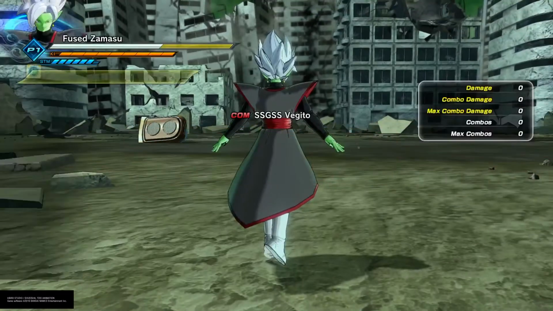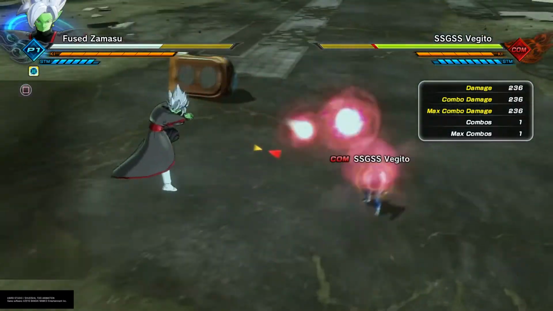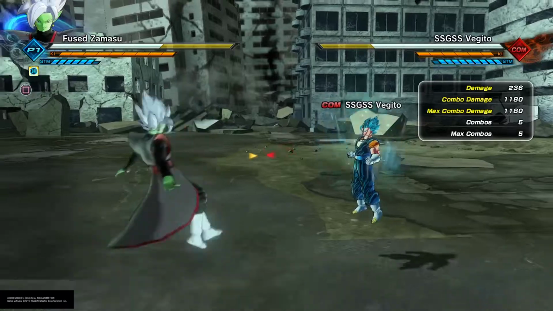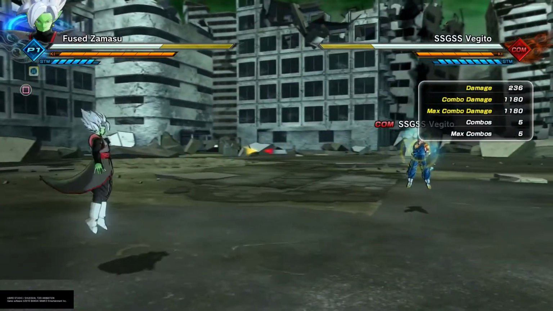Here he is, the Mad Kai, the narcissist himself, Fused Zamasu. Welcome everybody to my in-depth guide on Fused Zamasu from Dragon Ball Super. Now, for this guide, we'll be going over the Staminabreaks, of course, infinite loops.